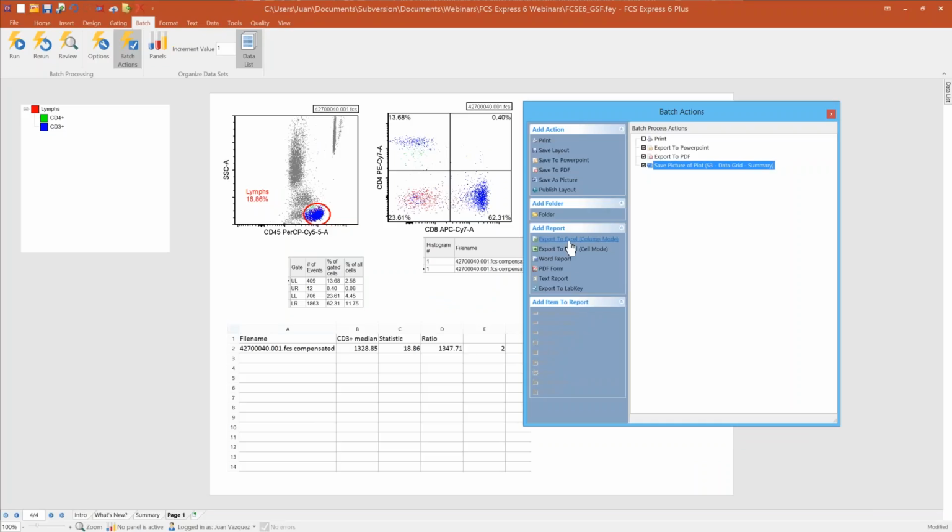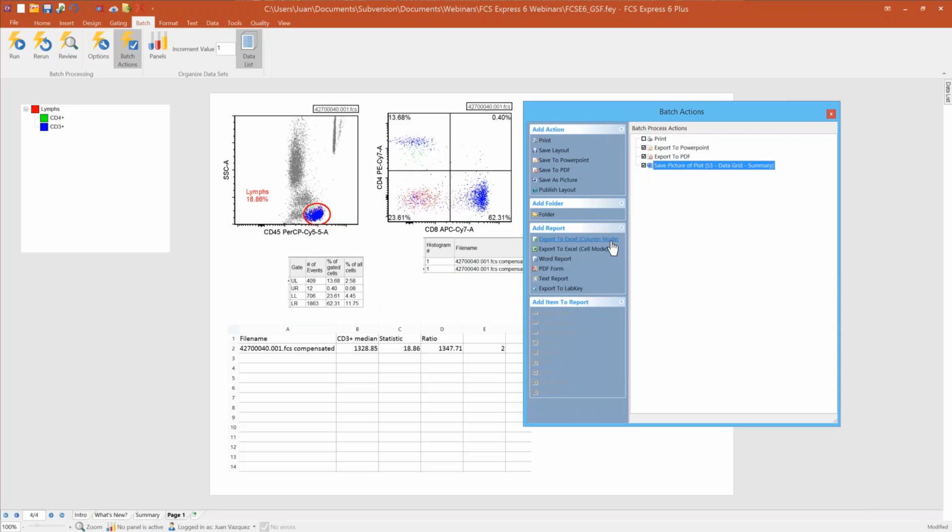And then finally, I can also export my data. So let's say I had certain stats that were being collected from each file. I probably would want to keep these within a spreadsheet somewhere and just keep adding them up, in case I want to keep track of a particular stat over the course of a study or some type of research experimentation that I'm doing. You'll see here that underneath the Add Report section, we can add an Excel report, 2 different types of Excel reports.